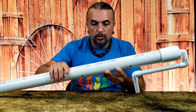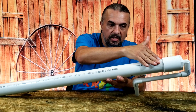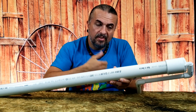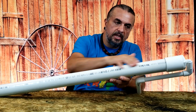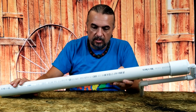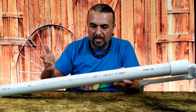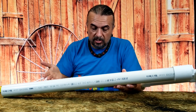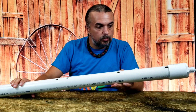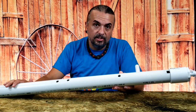But if you want to do anything, they do sell a solvent that cleans PVC that'll take that off. I've had fair luck with acetone taking it off, like nail polish remover. But there again, anything that you do to the outside is going to damage the shine just a little bit. Myself, I personally don't like the shine. I'll probably sand this guy off and stain it or something and make it look really cool. But there are all kinds of things you can do today.